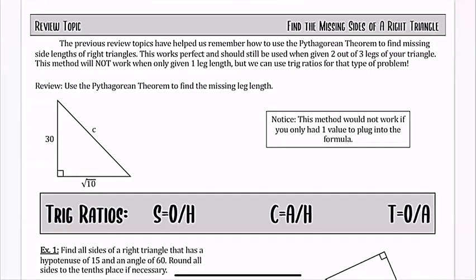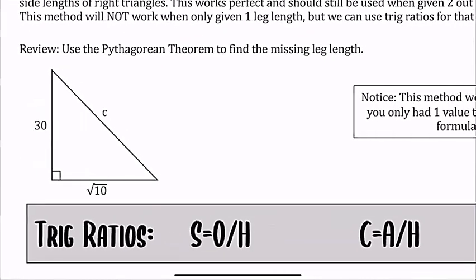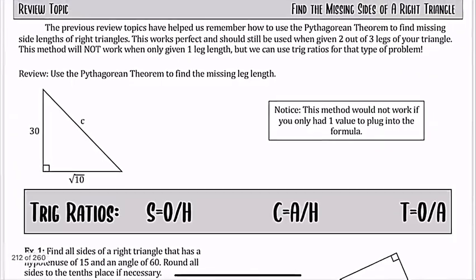Hey everybody, this is a video going over how to find the missing side of a right triangle. At the top here, it is mentioned that this is a review topic. Obviously, you've already covered this in geometry. I'm just going to go quick over this review question, and then we'll look at the bottom here.